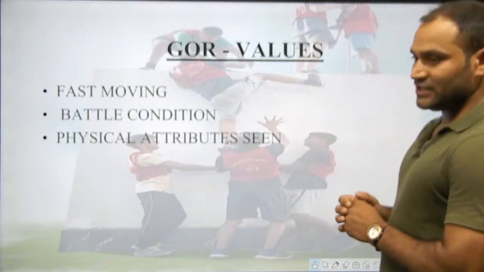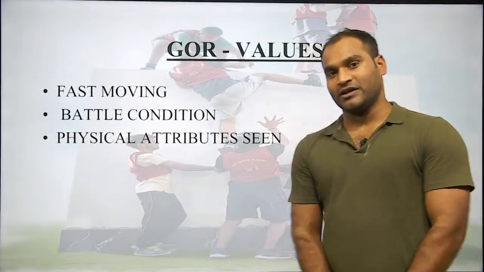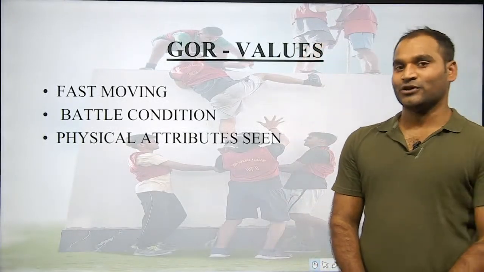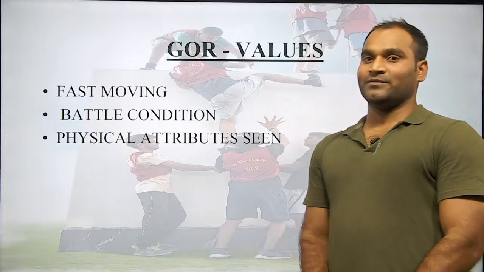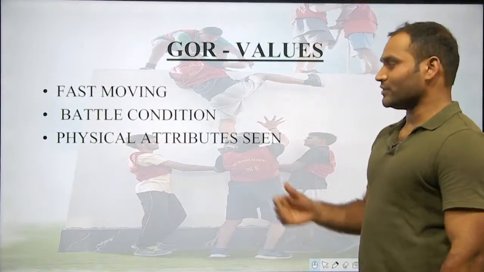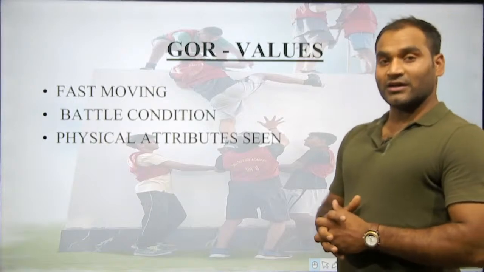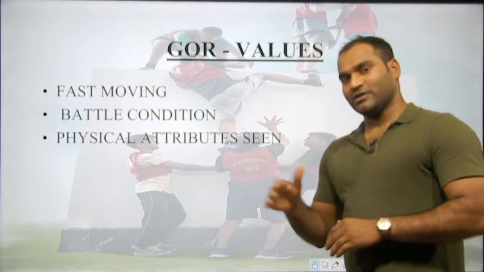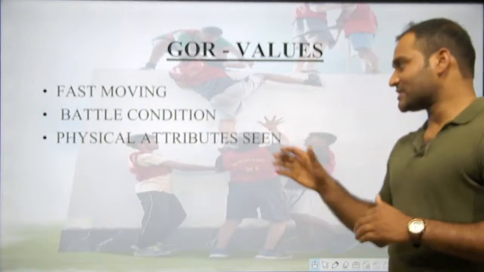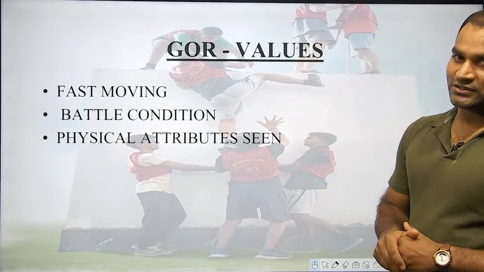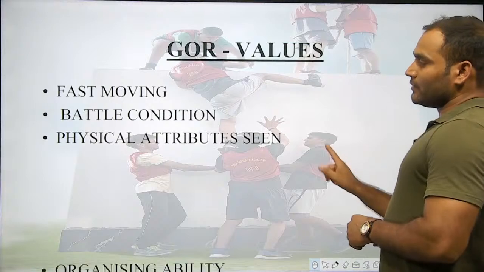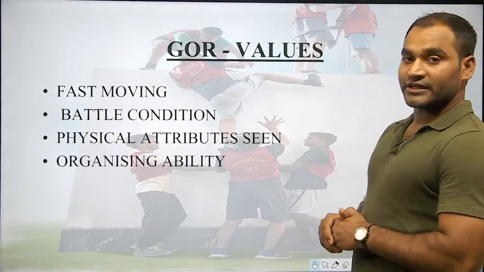Physical attributes means your physical endeavor is the key here, because if you are chubby, it will be really hard to do the work. So that's why maintain the physical standard, keep running, and maintain your fitness level, so when you face these kind of physical tasks, you can do them very well. Next is organizing ability.